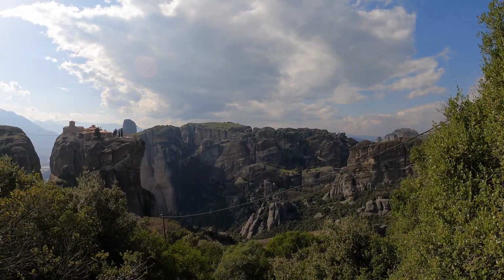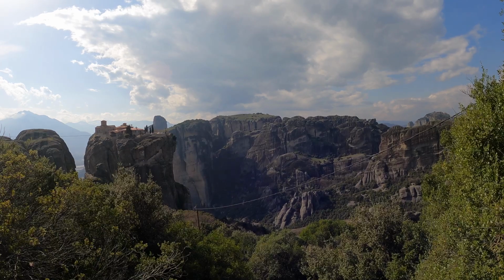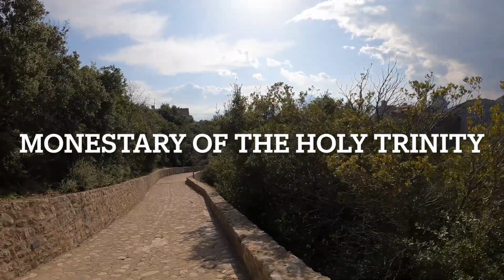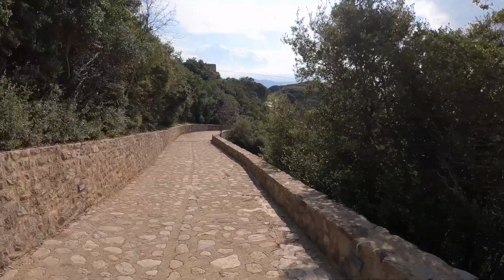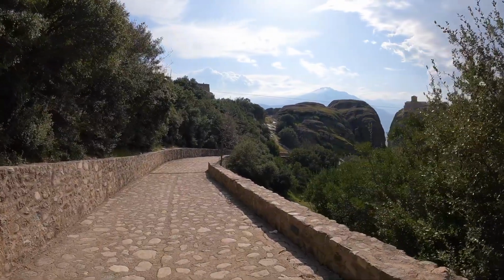It's only open until 4 o'clock this afternoon, so we only have about an hour and a half, but it's only like a 10-minute walk down. Cousin Tom has a pretty good head start on me, as I had to switch something on my camera setting. And you get this little pathway right here, I think, that kind of will take us down and around and around and around a few times. Then we'll end up into the rocks.